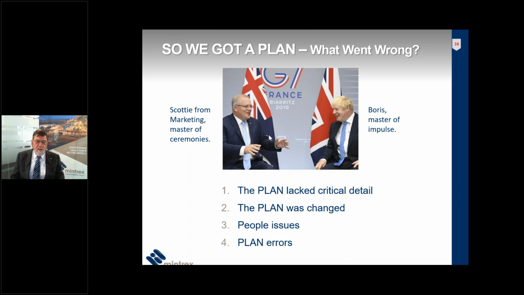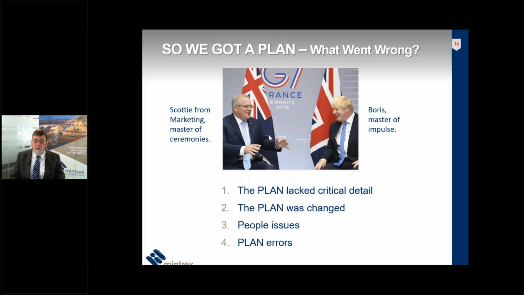The process engineer needs to be put to bed at the end of the feasibility study and not woken up until you're ready to commission the plant. The people issues that can occur, common examples: going to tender without any pre-qualification, which ends up more or less forcing you to take the lowest price, and then discovering that the contractor can't do the job. Lack of skills available, poor choices of personnel based on poor selection criteria, poor team dynamics.